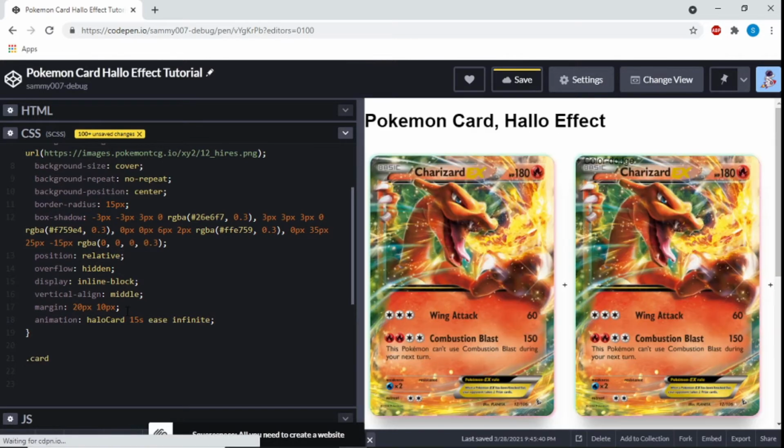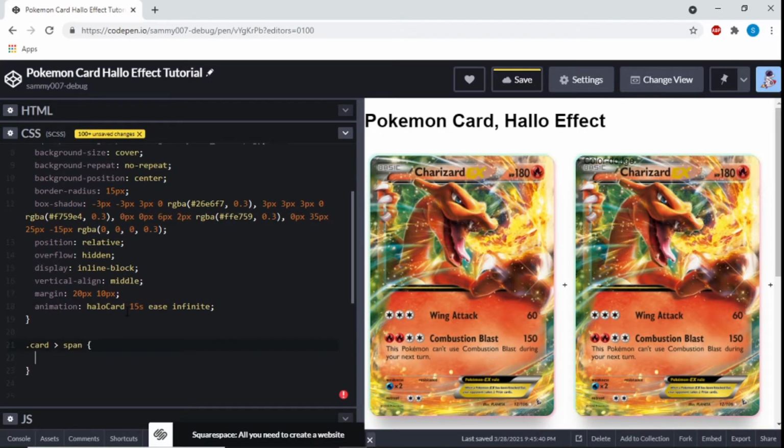Now the card with the selector, then we add a span, position, say relative, top, 45 pixel.